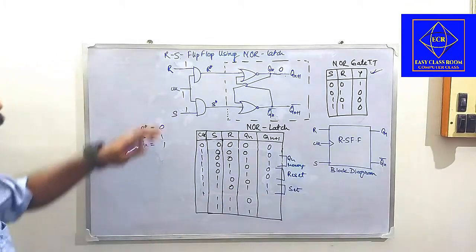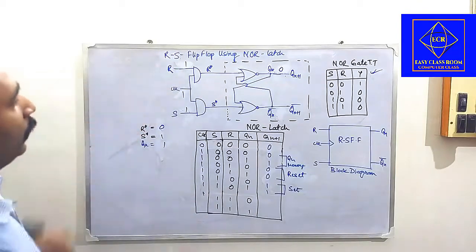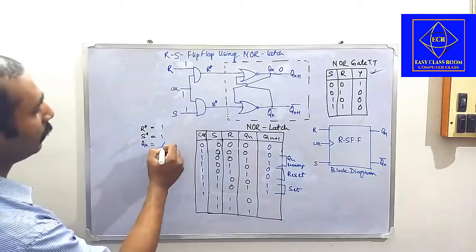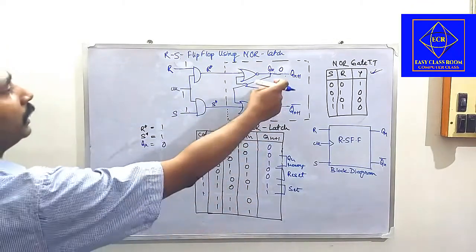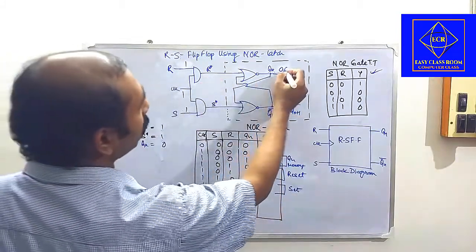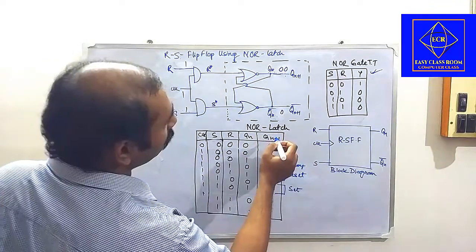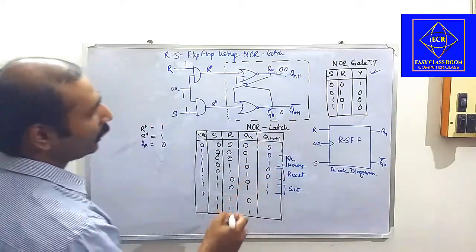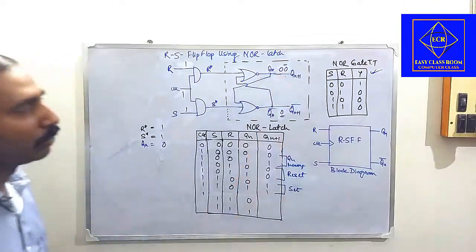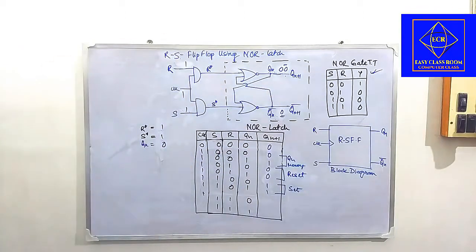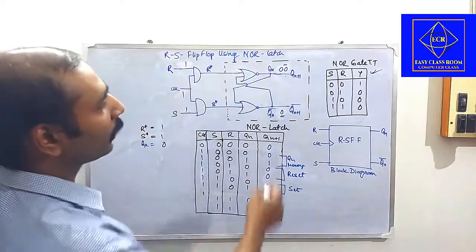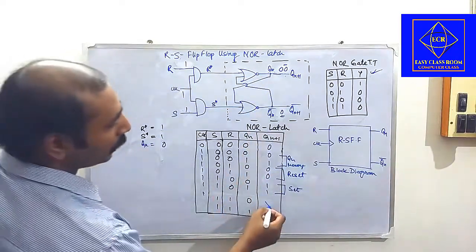So let us consider this 1 and this 1: R is 1, R dash is 1, S dash is 1 and A is 0. What will happen? This 0 and this 1 will give me a 0, and this 0 and this 1 will also give me a 0. So what is happening over here? Why are we not taking it? Because this and this are the same. We cannot have the same value for two complementary pins. So we actually don't care.